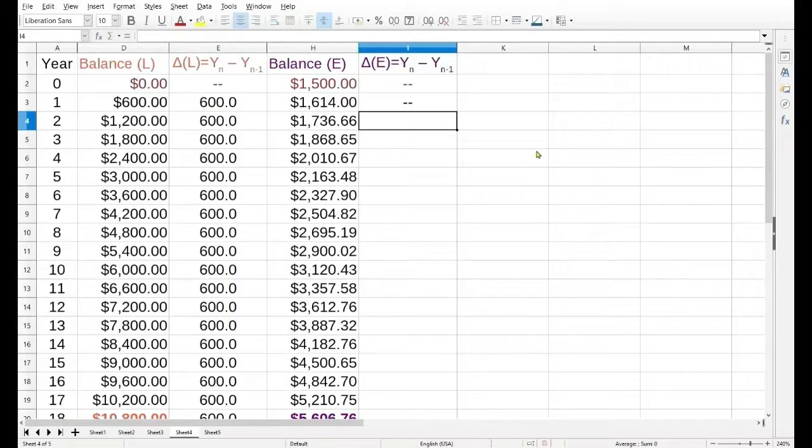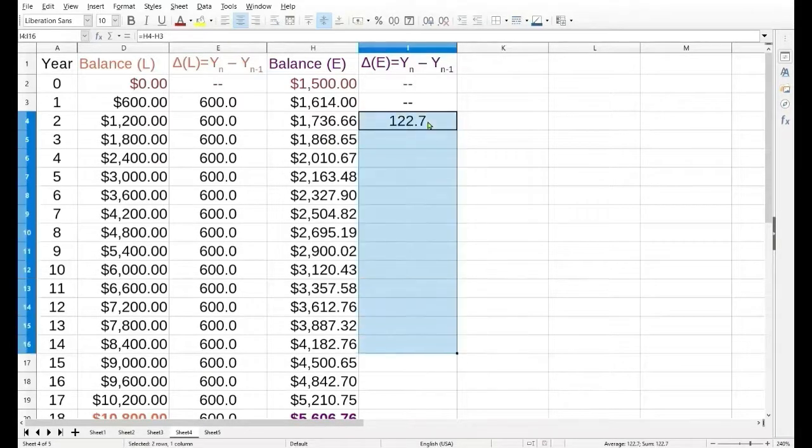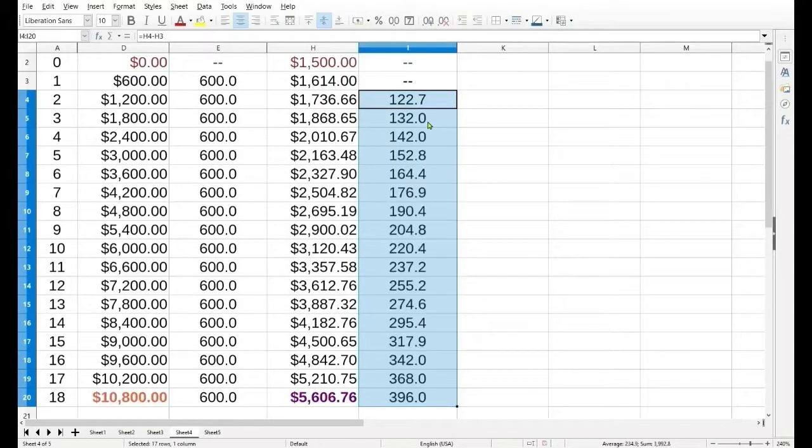Let's try that on E. And with our spreadsheet powers, it makes it easy. We're going to go equals. We're going to find the amount of change between this year and this year. Now you might be saying, Ash, why did you skip year one? Why did you skip this number right here? That's because they're starting with a balance of 1,500, and that 1,500 is going to skew the relationship that's going on right here. That's why I skipped it, or I omitted it. So we're going to take this, and then we fill it down so that we don't have to type it in.